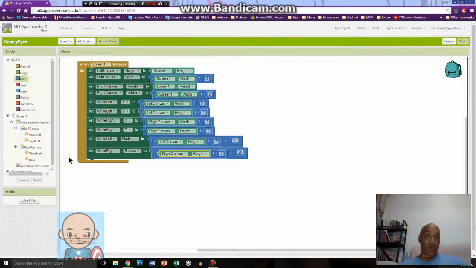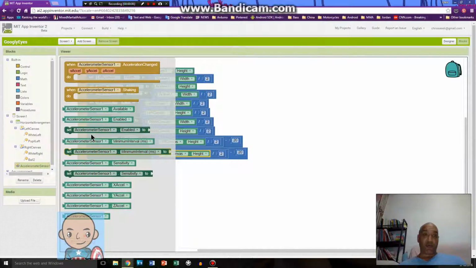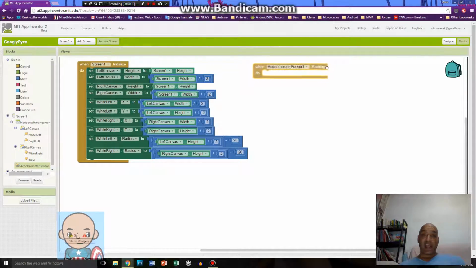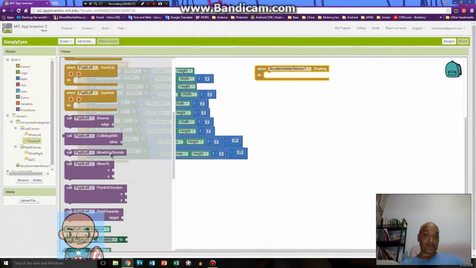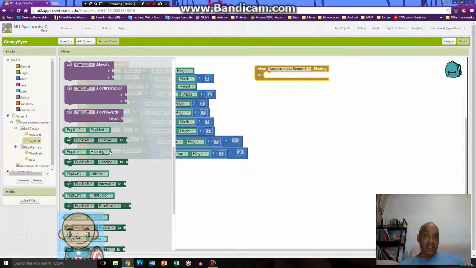So now, what are we going to do with our app? Well, we want it to know when the phone is being shaken, and we want to do something. So we'll take out this accelerometer 1 shaking event, and we'll tell it to do, well, we want these pupils to move. So we need to give our pupils a heading.